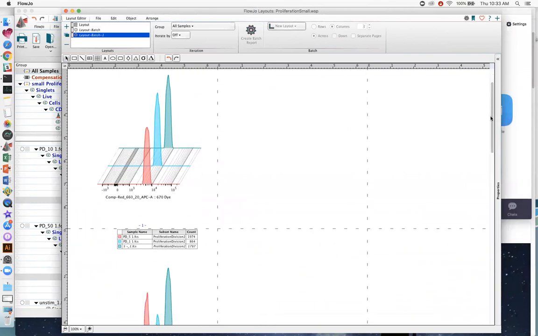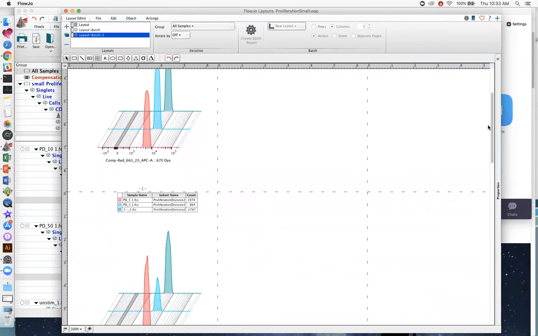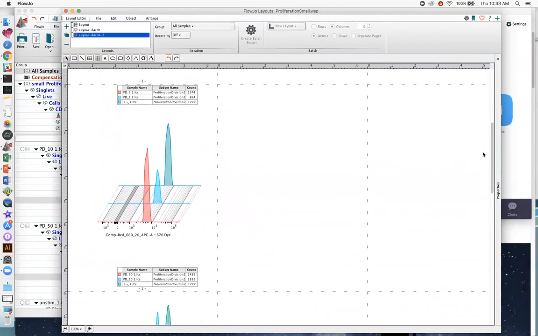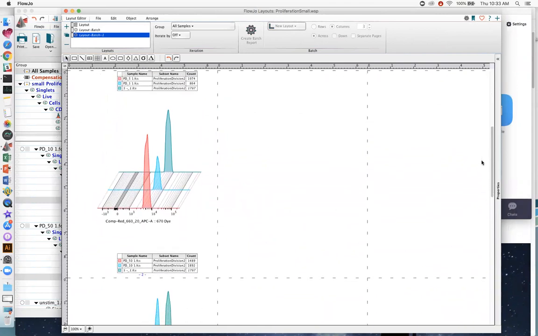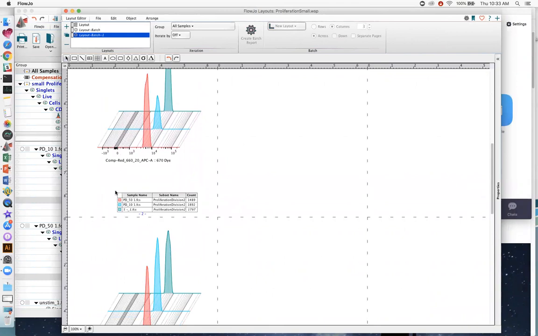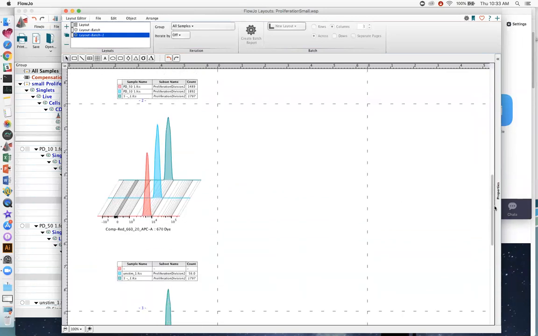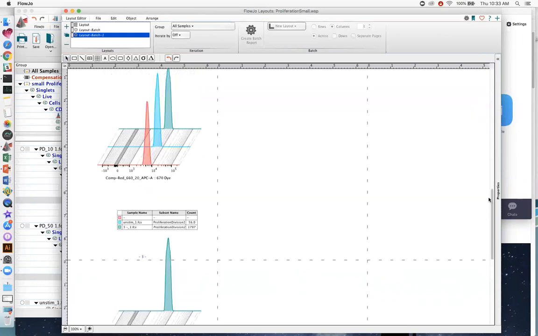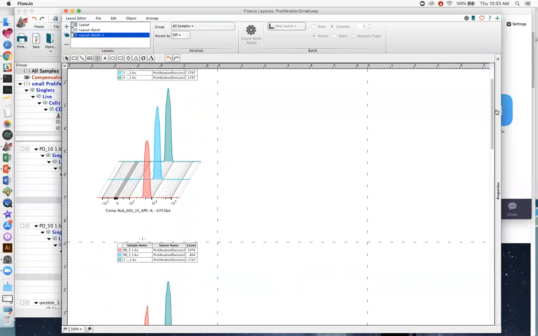I just picked generation 2 as the control, which probably doesn't make sense in this experiment, but just to give you an idea of what it does. You can lock that peak. Now you can see PD50, PD10 being overlaid with one another. Right now I can see here's my unstim with, well, we ran out of samples, so that's why this is blank, but unstim with that control right here. So on and so forth through that batch process.